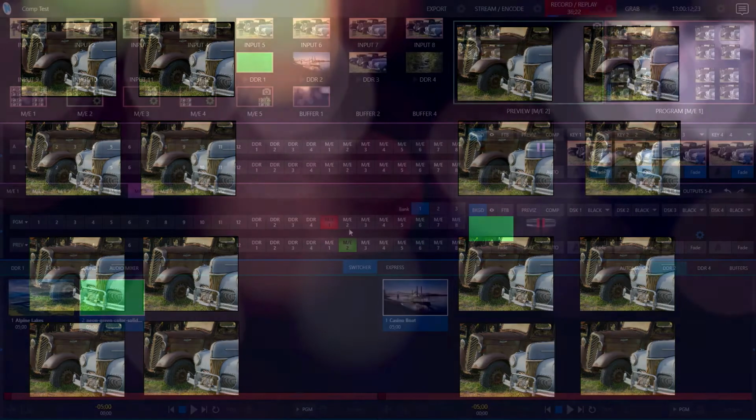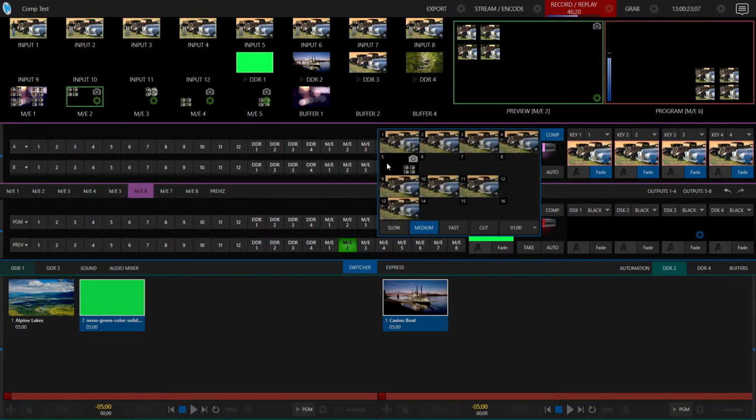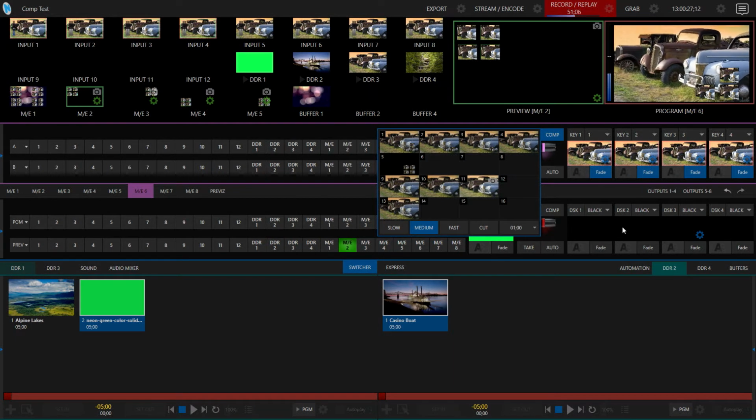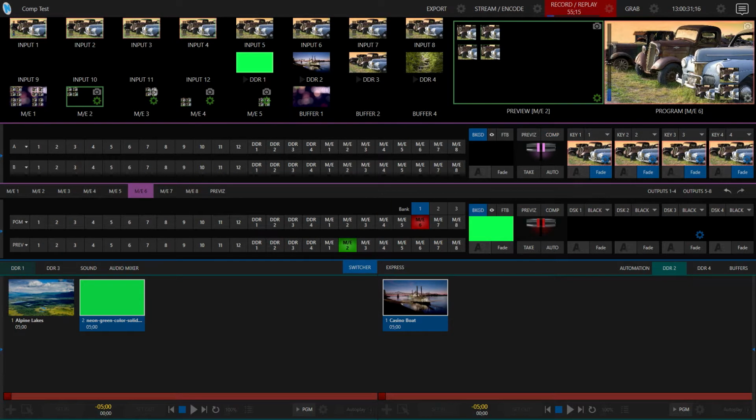And being able to select any of the 16 inputs to come up full screen without being behind any of the others. So if I bring up ME6 right here, you can see that I have four sources and I have it set up in the traditional way. So if I come in here and just do a comp where I make one of these full screen, my input inside of key one went full screen, but now I have these three keys.